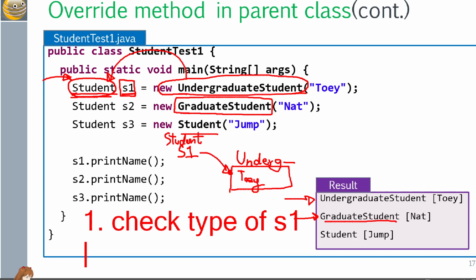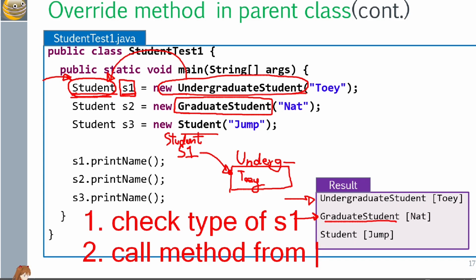Okay, first check the type of the variable. See if that type has the method. And then if that type really has the method, actually call the method, but call from the actual object's class.